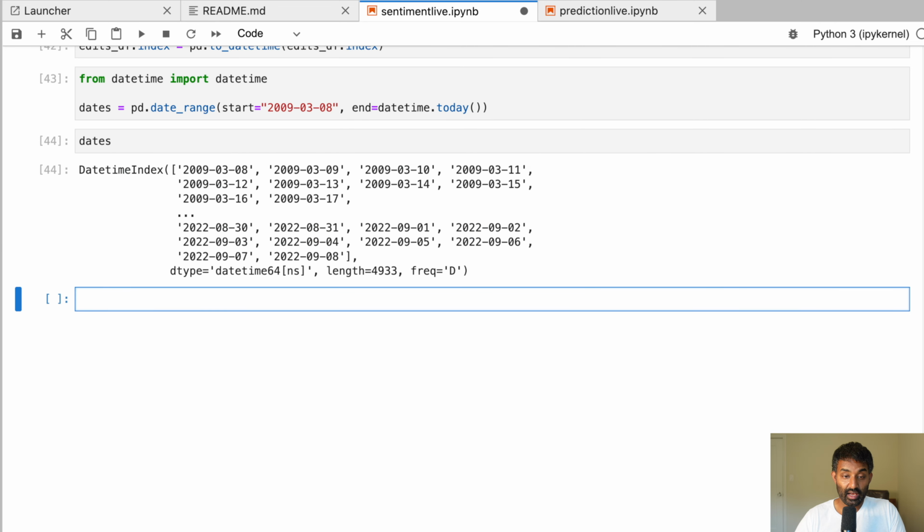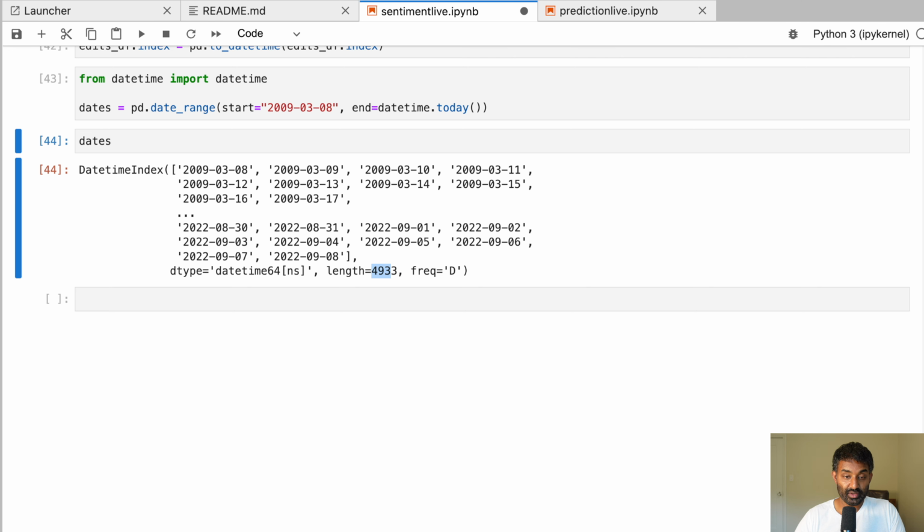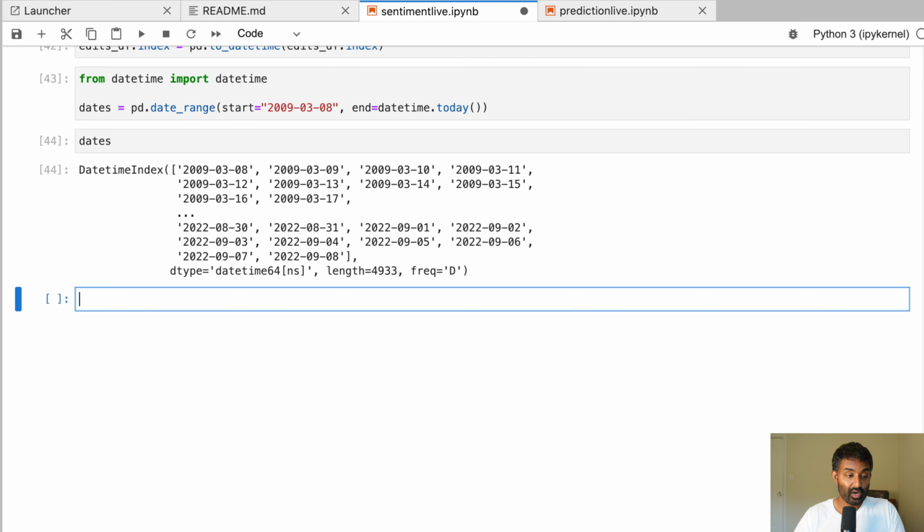So you can see we now have a datetime index with 4,933 entries, and it has filled in all of the gaps that we had earlier. So we're going to go ahead and merge this with our existing edits data frame using edits_df.reindex. And then we're going to use a fill value of 0.